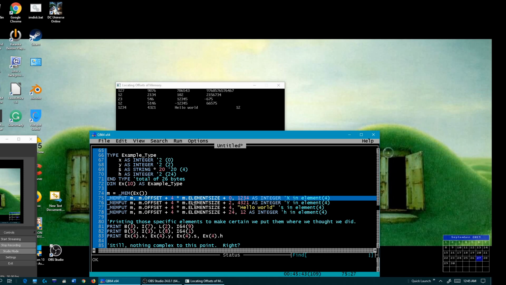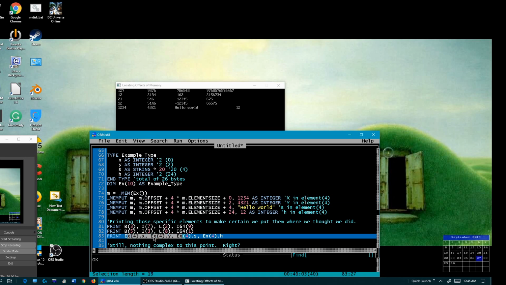The total size of our type is m dot element size, 26 bytes here. And this fills all 26 bytes with information, which we then print out down here.